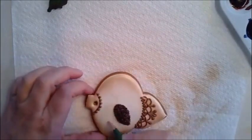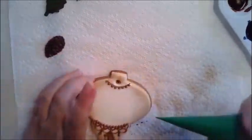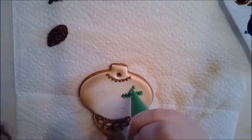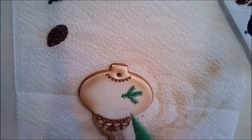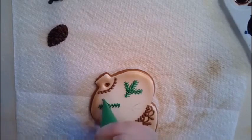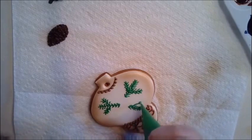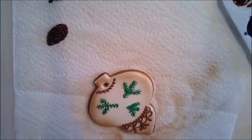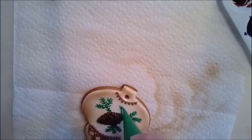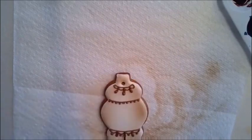This one will have this pine cone, and I will pipe some pine branches around it with green piping consistency icing. And then stick that pine cone in the middle. Maybe I add a few more pine needles here and there. Here it is. And the last one.